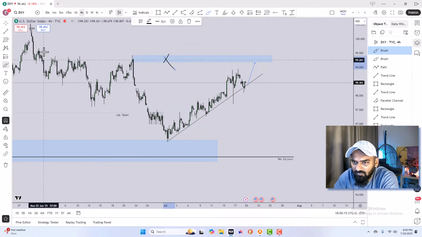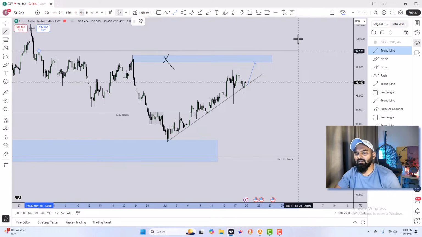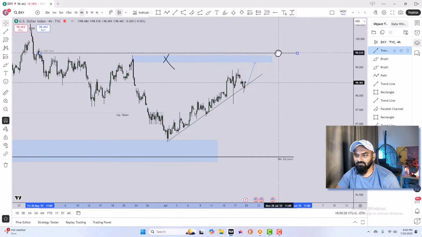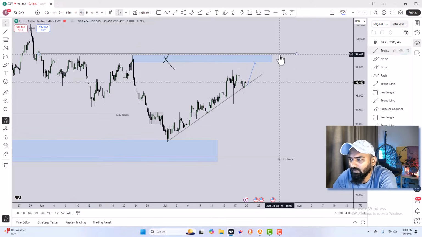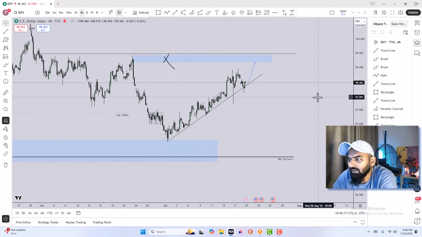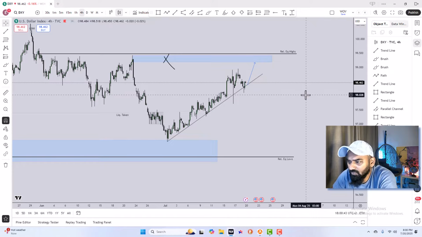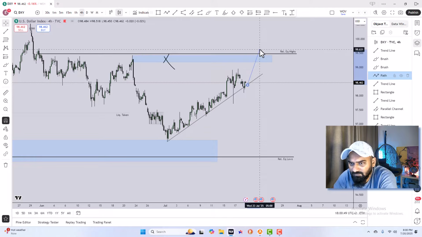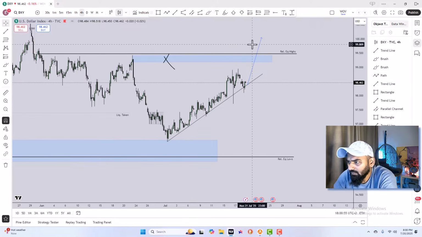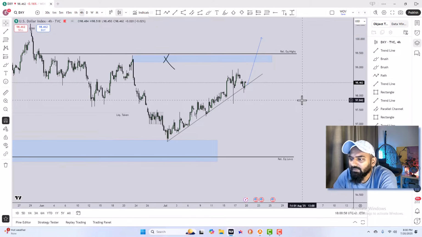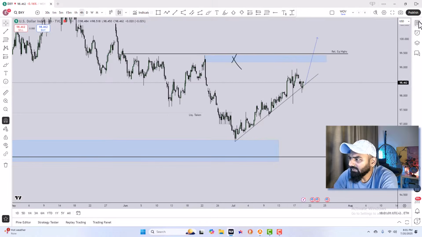But above this supply zone, if we look closely, we can see that there are a number of double tops and bottoms. So it is a zone of relative equal highs. So I will wait to see the reaction here. Personally, what I think, it will go above it and take out all the liquidity until at least this level, at least up to 100. But let's see what the week ahead is giving us.